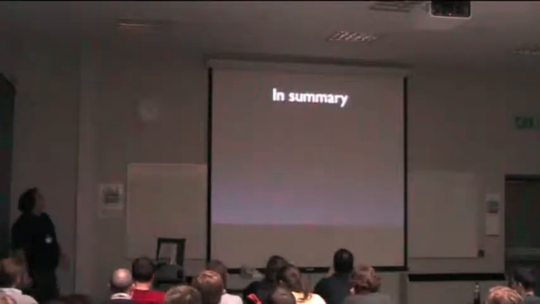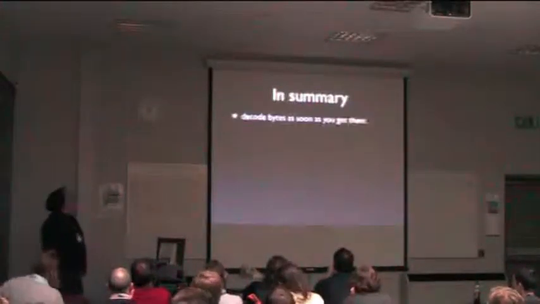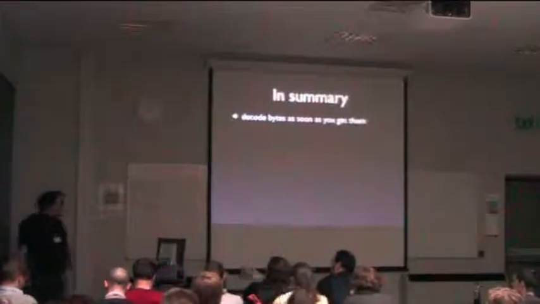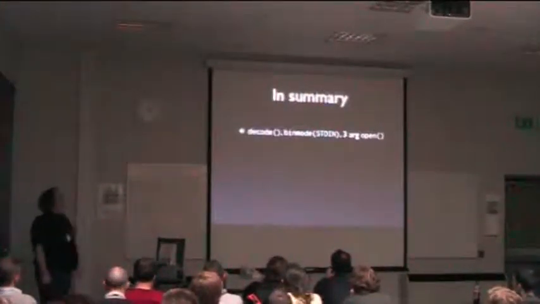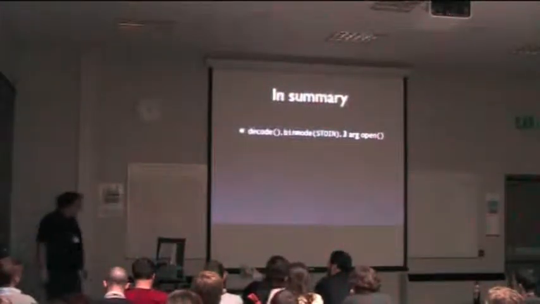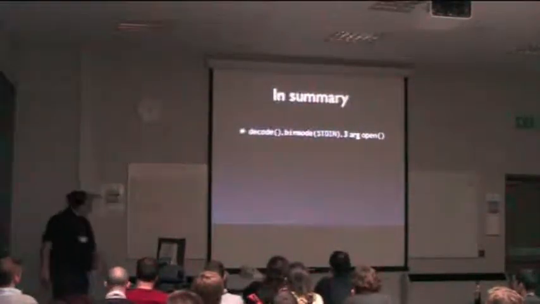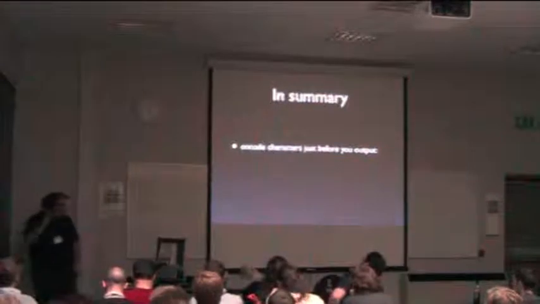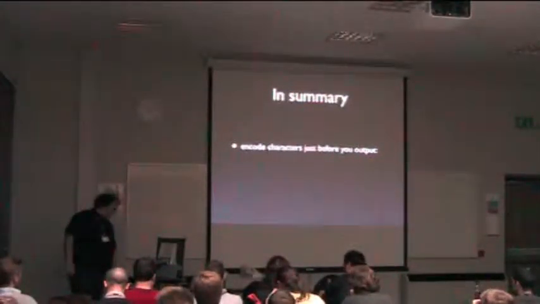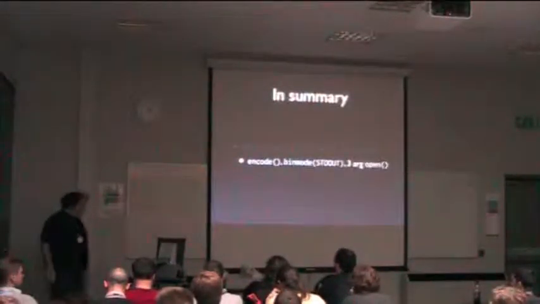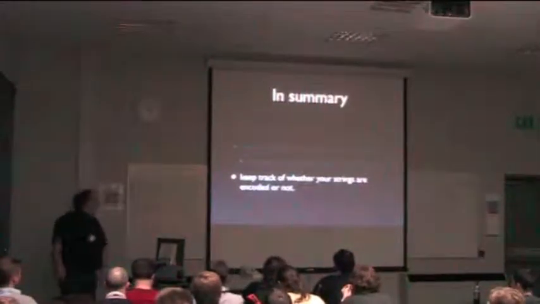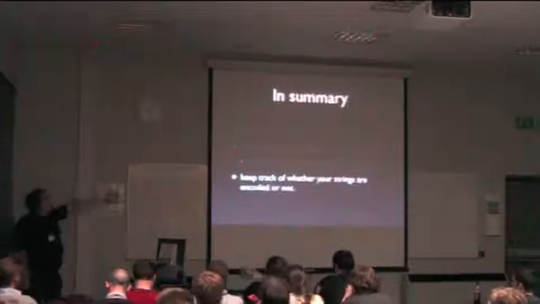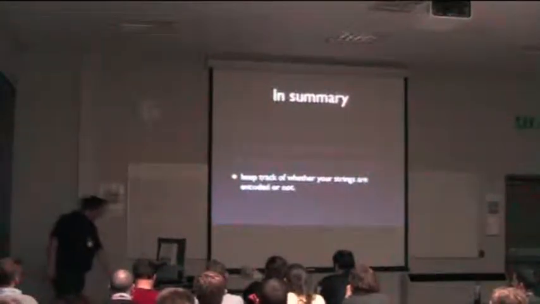In summary, this is actually quite a short talk, although it's more a rant than a talk. But in summary, the best way by far of handling this problem: as soon as you get bytes from outside, decode using decode, binmode on the file handle, three-argument open, and the support that modules can provide you. As long as it's whizzing around inside your system, treat it as characters in Perl's internal representation. Just before you output them, and no sooner, encode to your desired output encoding, which hopefully your web request or whatever will have given you. That way lies much less pain. And keep track, preferably by this process plus anything else you need, of whether your strings are currently bytes or characters. It's very hard to tell. You have to keep your head screwed on straight.